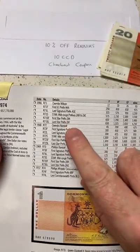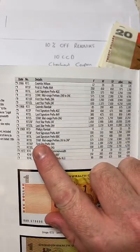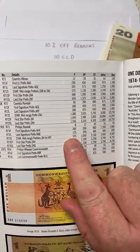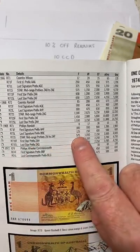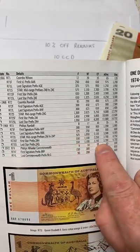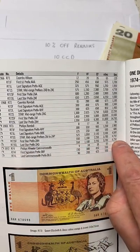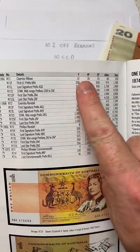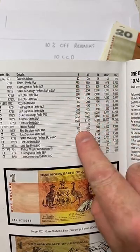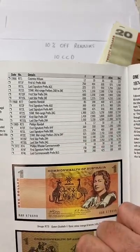All right, so we've got Phillips Randall here, and you're looking at a star note. These are the star notes, mid-range. Well, there's a first star prefix. So these are all the prices for a star note Phillips Randall, up to $4,750 in perfect condition. But they're all the values, depending on the condition of the note. The condition gradings are at the top. So they're pretty high values.